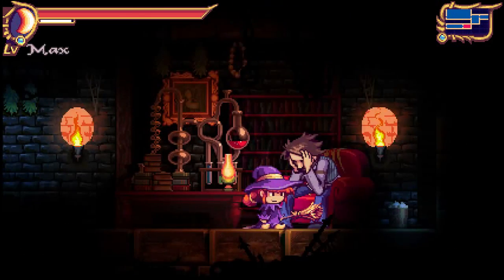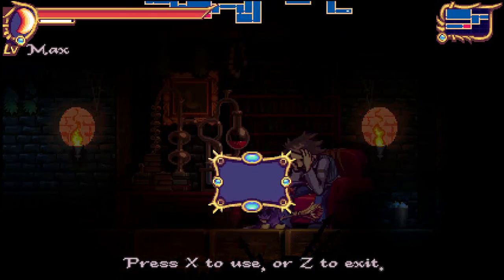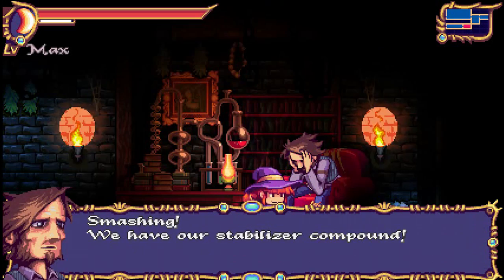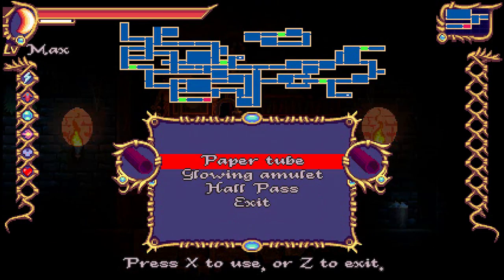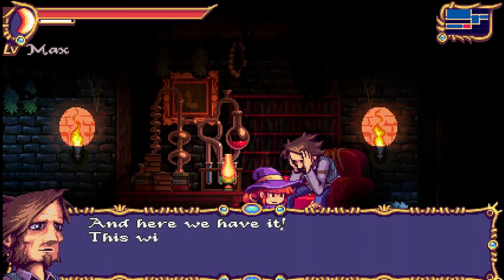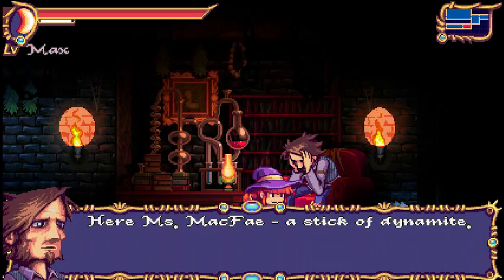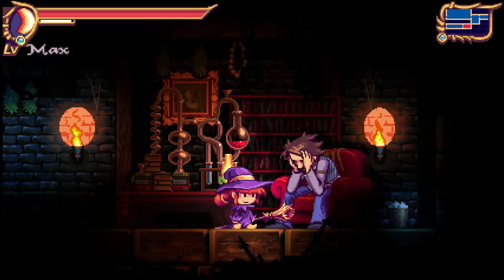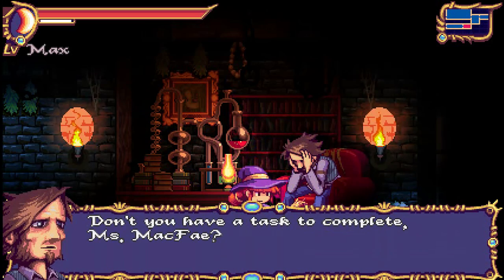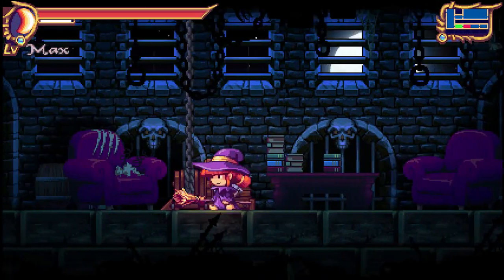Alright, here's... Wrong button. I keep hitting the wrong button. Gently. Things could go horribly wrong. Even the slightest jolt tosses it on the ground. On it, dude! We got a stick of dynamite. We can blow our way into that basement and get the thing.